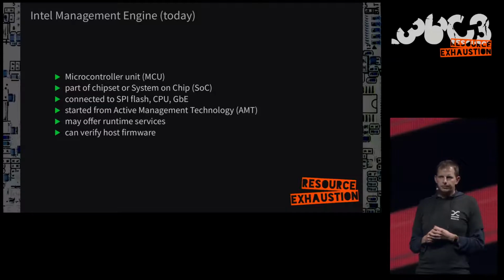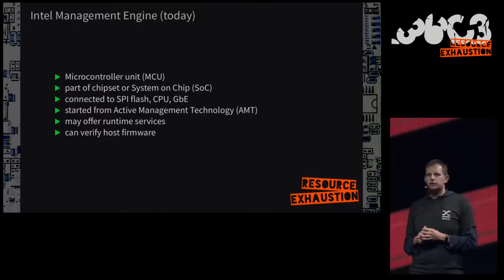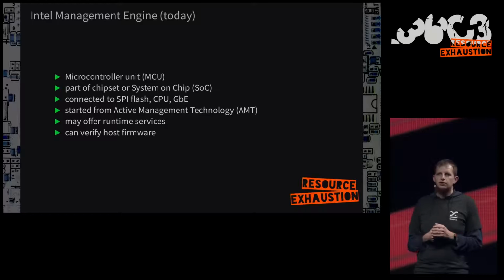It can load your firmware and verify it. And with that firmware, we are now talking about the host CPU firmware, that thing that coreboot can be doing, or what your vendor's UEFI firmware is doing. If that firmware is not as expected, which means it's not signed with a certain key from either Intel or your OEM, the equipment manufacturer, which can be HP or Asus or whatever, then your laptop may not boot. That's a feature. It's a security feature.